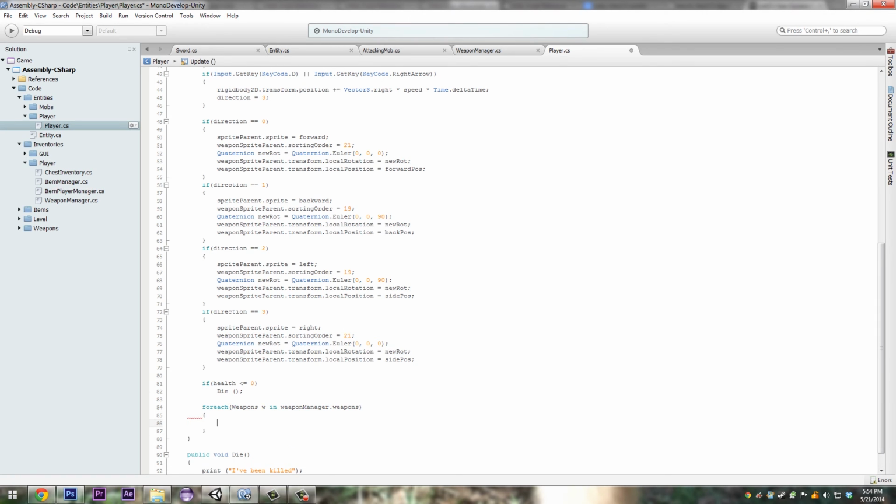I'm going to do if w dot holding, then we just basically do weapon sprite parent dot sprite is equal to w dot weapon sprite.